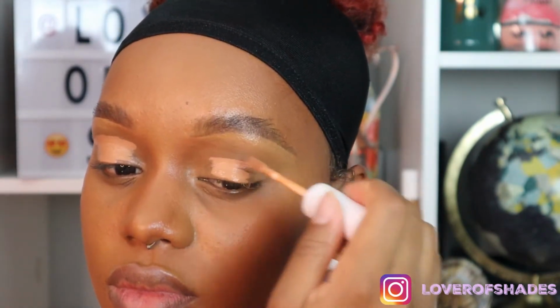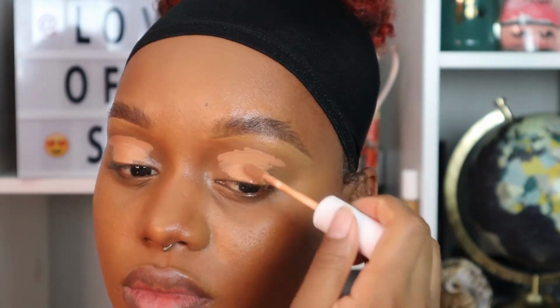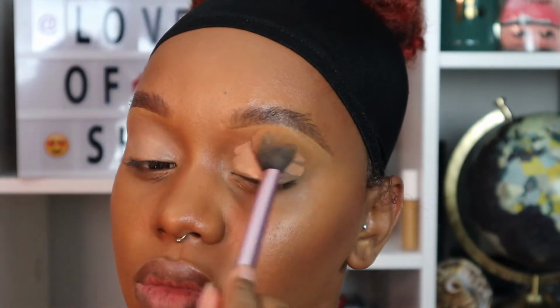So I'm taking my ColourPop concealer. I believe this is in the shade Dark 44. And I'm applying this strictly on top of the eyelid. I'm going to then take my concealer brush and really buff this out and blend this out on top of the lid, so we can start with our eye work.